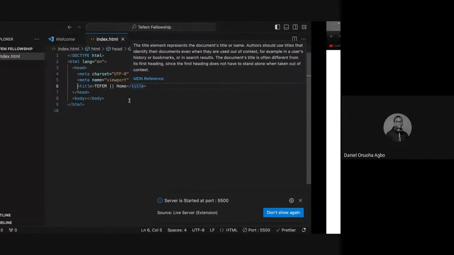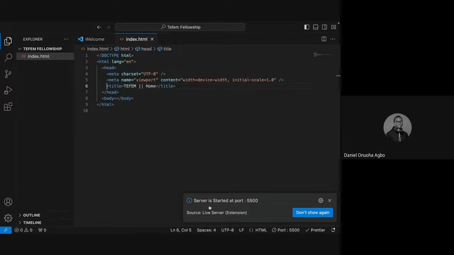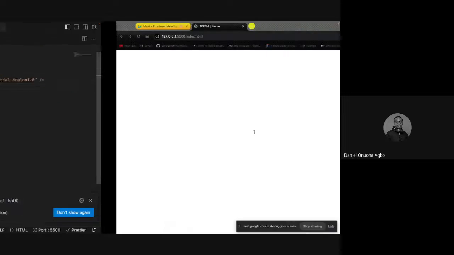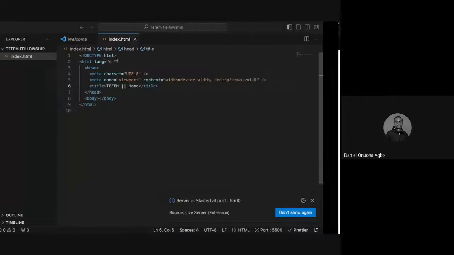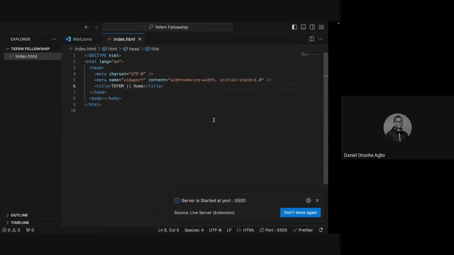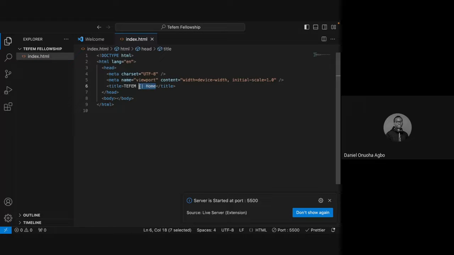The beauty of the live server I'm using is that once I edit anything, it comes out here without me refreshing. I don't need to refresh again. If I change this now to TEFEM, let's give it a motto, TEFEM.